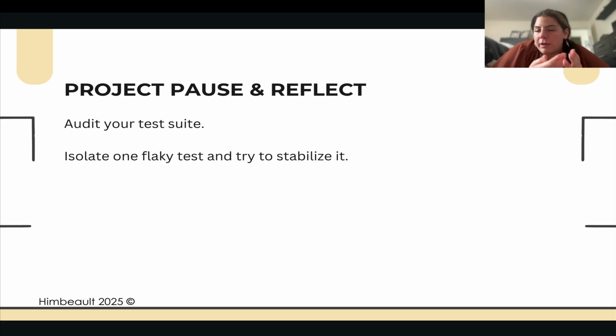Sometimes one of the best ways to start finding a flaky test is trying to run it on your machine and then trying to run it on a friend's machine or on another team member's machine and seeing what happens. It should be as simple as plug and play, and all of your tests should run beautifully. And if they're not, if sometimes they work and sometimes they don't, it's a really good chance for you to dig a little deeper and see if we can figure out how to stabilize our test suite.